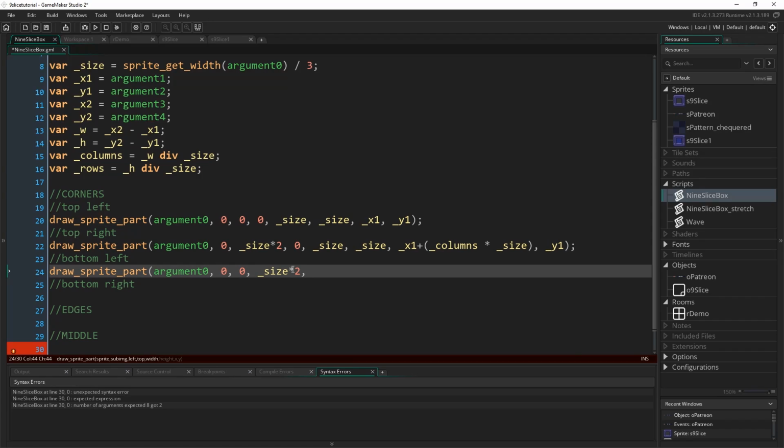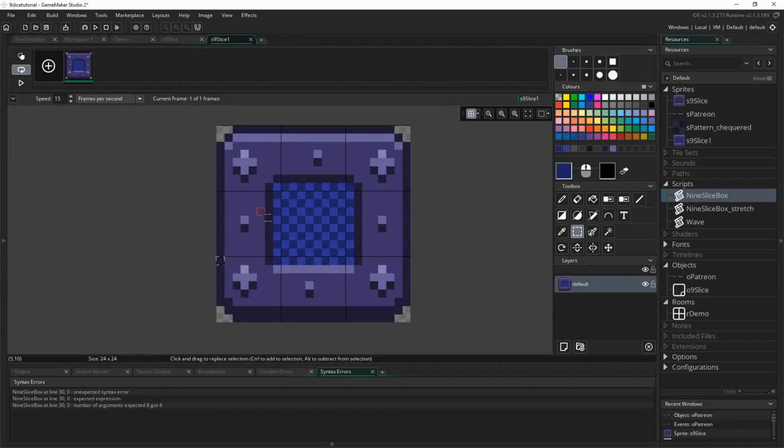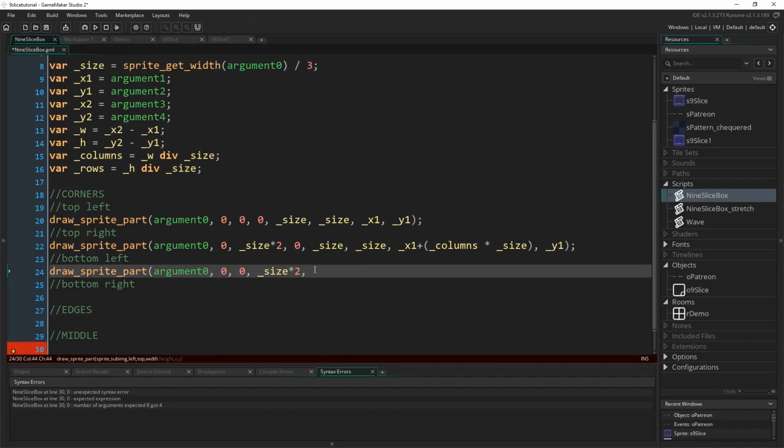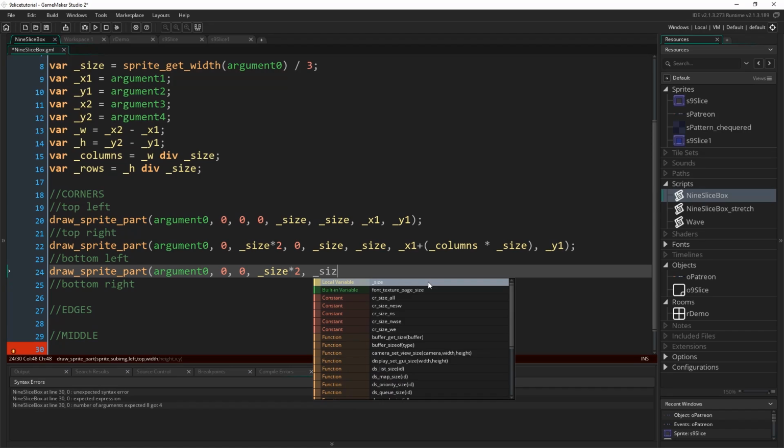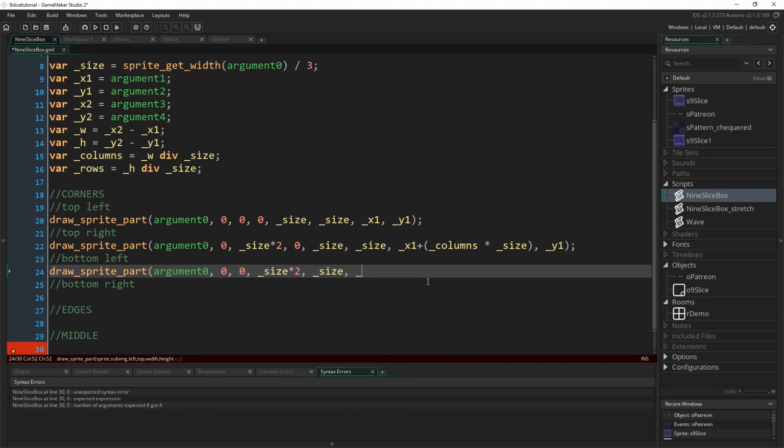And you can already start to see why it's so easy to make a mistake. Look at all these really similar numbers, just rearranged, one off each. Really easy to trip up. So it really helps, each time, to check the argument you're putting in, go across to your image, think, this is where it needs to be, and put it in. I guarantee you'll probably make a mistake, but you've always got this to refer back to. Okay, so the width is always going to be underscore size, and the height is always going to be underscore size. I'll be surprised if I don't screw up at all during this video.